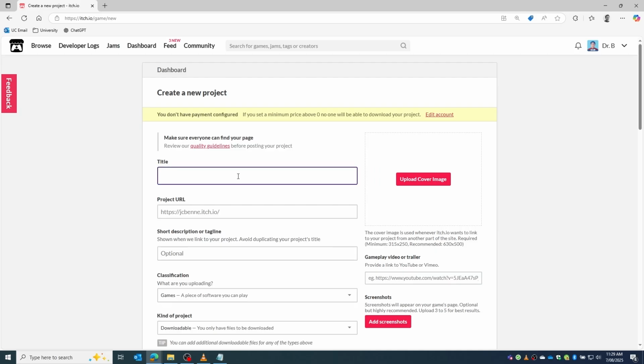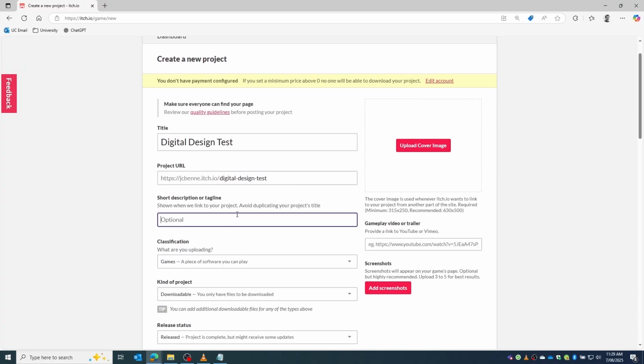In here, we have a lot of options that we include, but I'm just going to create a test project to kind of demonstrate what you can create. The first thing that you want to do is I'm just going to call this Digital Design Test, and that is the title of your project. It will automatically generate a URL for you. You can customize this URL, but it's not really a big issue, but it's going to have your username.itch.io and the name of your project.